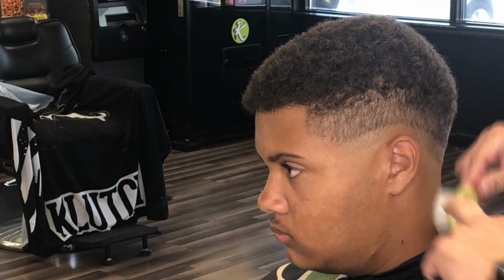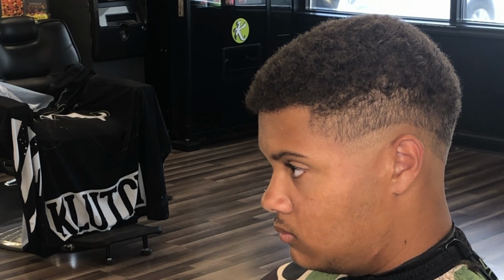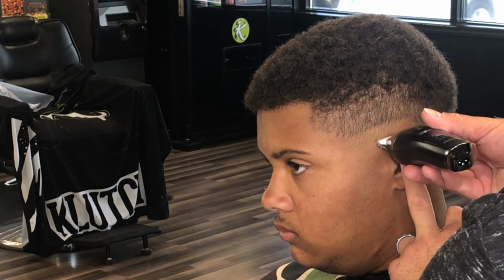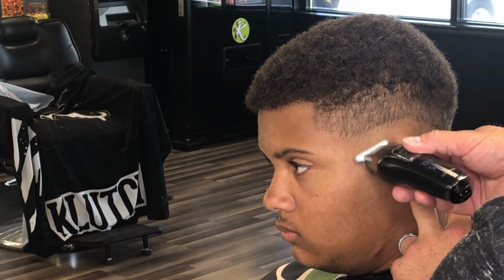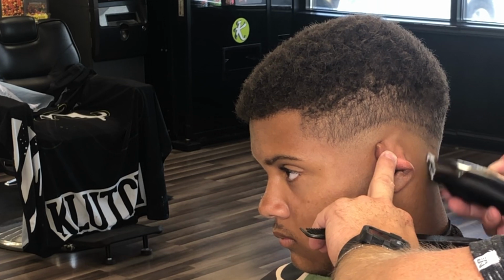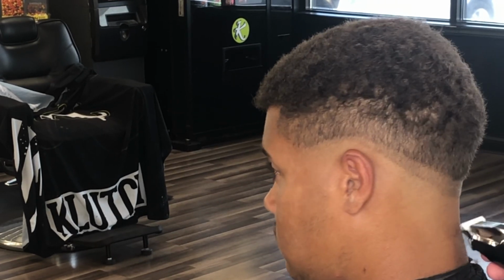So here I am again, brushing the hair back down into place, and then I'm going to bring in my backed off trimmer, and we're going to flick at that bottom line that we originally put in with the gold Babyliss Fx, which is my hitters. Just making sure that we use the corner of the blade here, knock out that bottom line, and then we're going to come in with a closed no guard and start working that fade up.